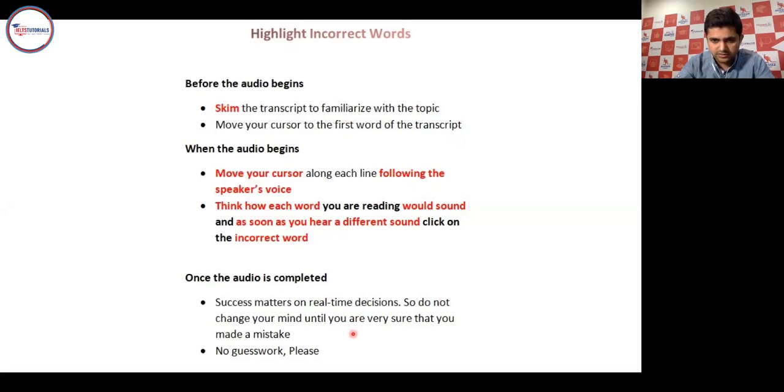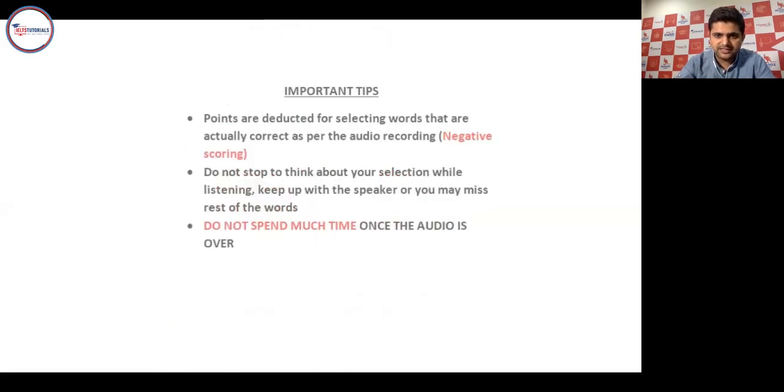So do not do anything. Now, no guesswork, please. No guesswork in this task. Be really attentive. Try to score 100%. And you need to remember that points are deducted for selecting the words that are actually correct as per the recording. So you make sure that you don't do that selection.